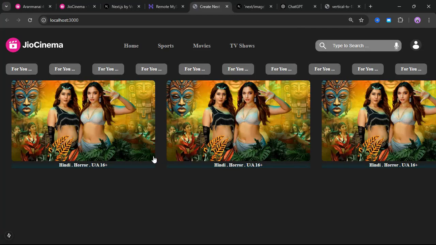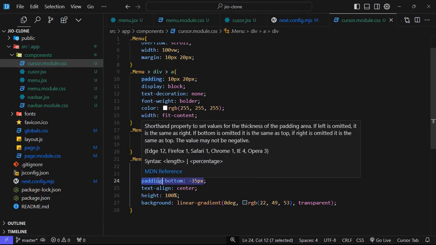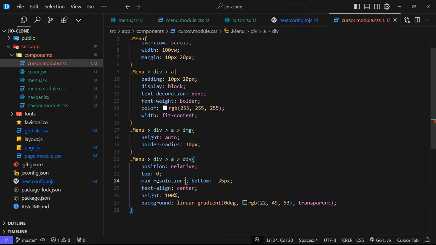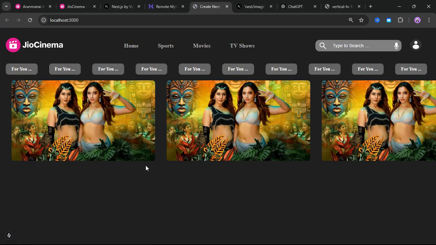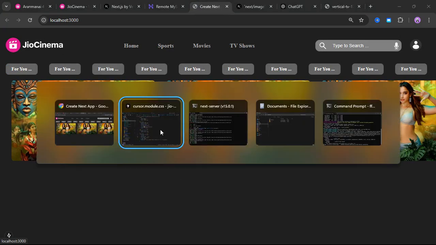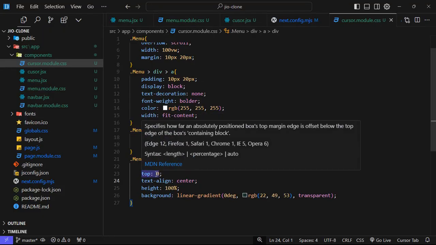Padding, we are not able to achieve by padding. We will do it with margin, one sec, margin, margin bottom. Okay, cool. It has gone away even by doing this, so it will not work.